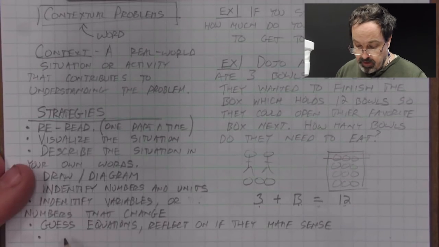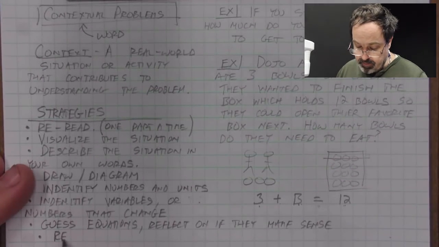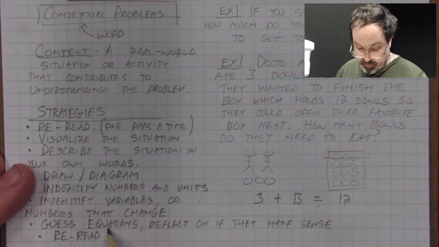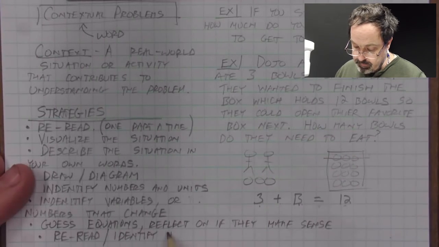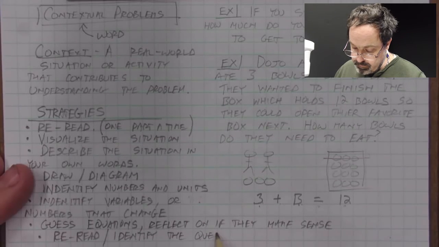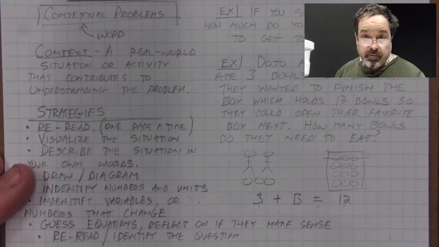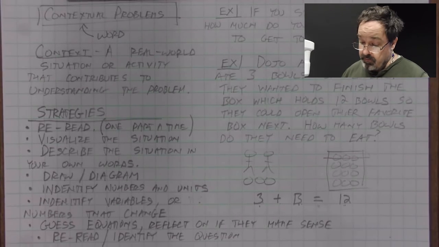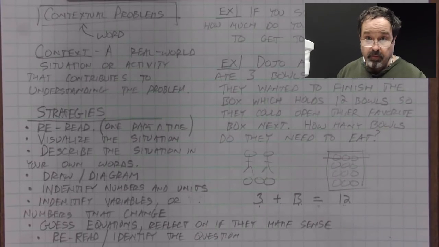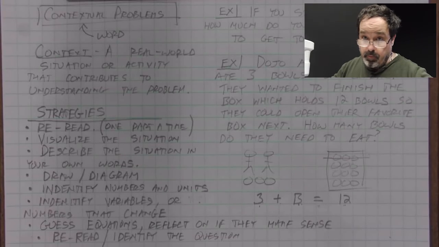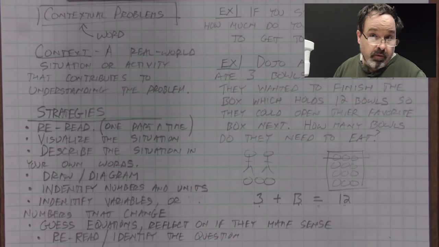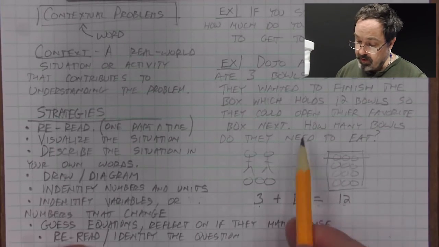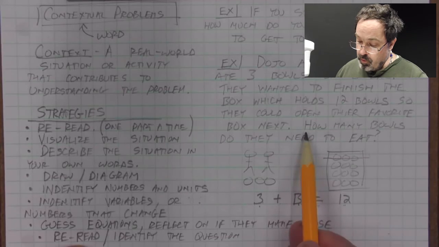And lastly, the last strategy that we're going to write down is to reread or identify the question. It's worth putting this down as a strategy because very often we can get into an involved problem and do a whole lot of stuff correctly or produce knowledge and relationships and drawings, but we may lose sight of what we're supposed to get at. So it's worth at the end to reread the question.